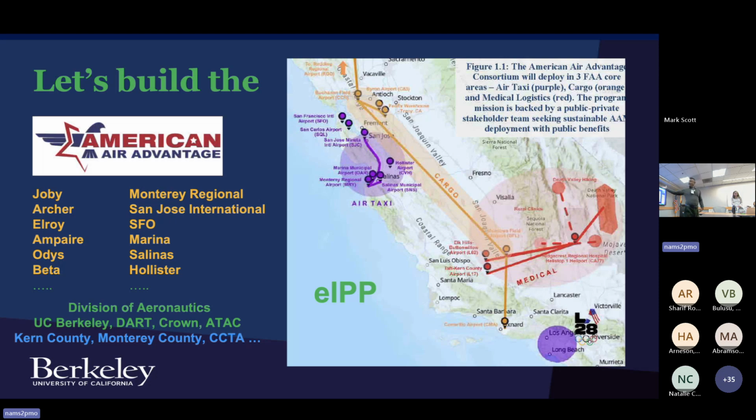I had this last slide, this EIPP thing, which we put together for this federal EIPP call that came out. We built this beautiful consortium. Caltrans is putting in money. I'll be the principal investigator if it gets funded. Joby's there, Arch is there, Whisk is there, the airports are there. These airports just sit there and say, if you can't answer all these questions, we're not going to do anything. And really, you're the guy who should be begging me to do something.